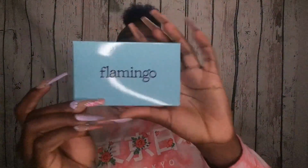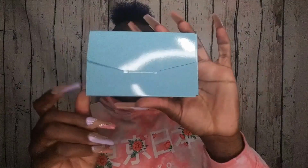All right, child. So I opened the package and this is how it looks on the inside. See? So you have that calming serum here and then these are the wax strips. That's just what I'm assuming, but I guess I'm right. So this is how the strips come. It has the flamingo on it, and it's kind of like a thick envelope. And then you open it up, bam, and there are your strips. And then it comes with instructions here. So it has your instructions.